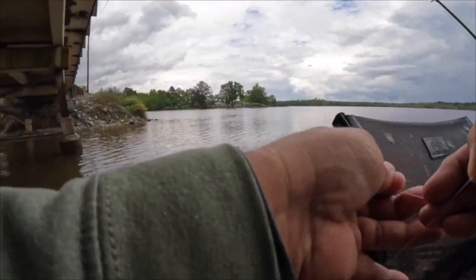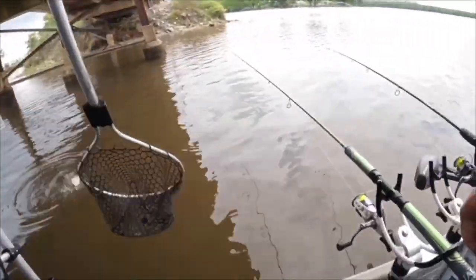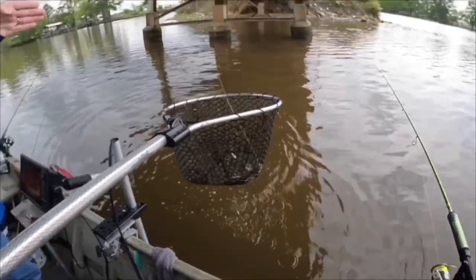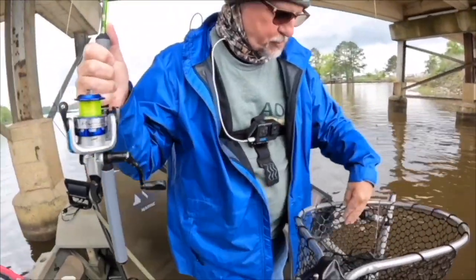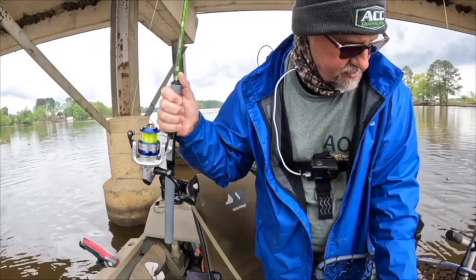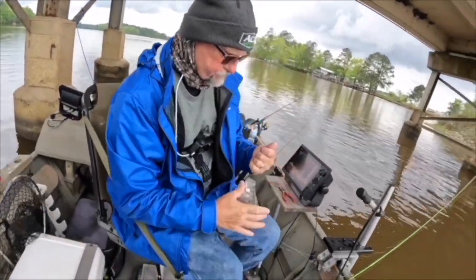The crappie fishing setup I used in this video is a tried and true technique that every angler can use to catch crappie, regardless of your fishing experience. Whether you're crappie fishing from the bank or a boat, this technique can be extremely effective and help you catch more crappie. In this video, I'm using 3 different setups to target these highly pressured crappie.